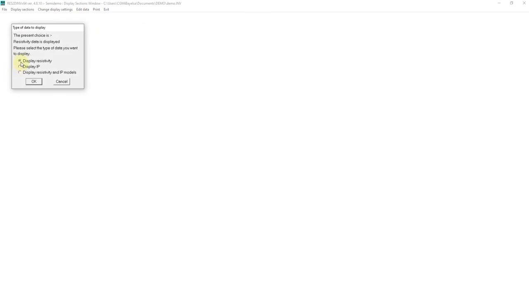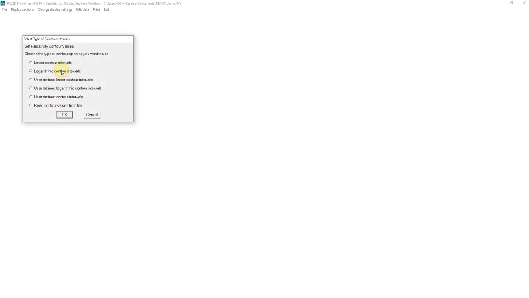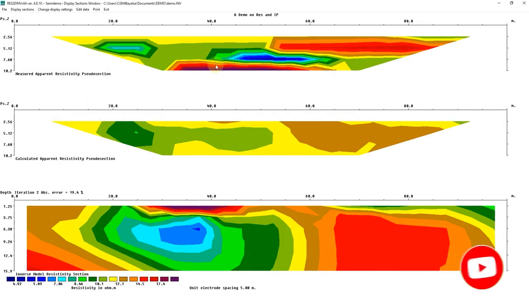At this point you could say give me my resistivity display. It's checked, display resistivity. Click OK. Then you go to display option and you click the very first one, which is display data and model section. It asks you if you want to do more iteration. Let's just give it 2 more iterations. Logarithmic contour values is chosen, and this is for our apparent resistivity.